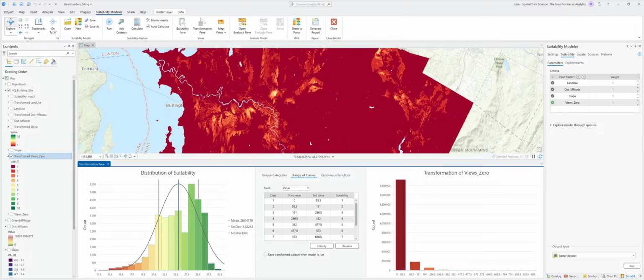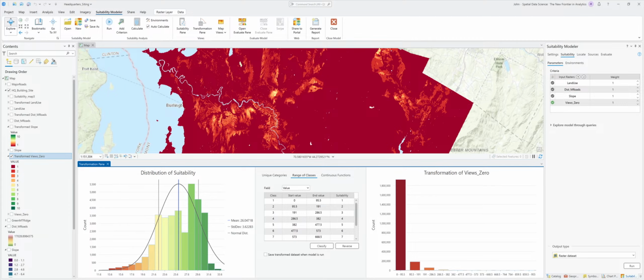So there are certain criteria in the submodel that may be more important than the others, like I would assume in this case, and so you need to put weights on each of these. To account for these differences, you will weigh each criterion relative to one another before you combine them. So in Pro, we have two different methods that are used to weigh the criteria: the multiplier or the percent.